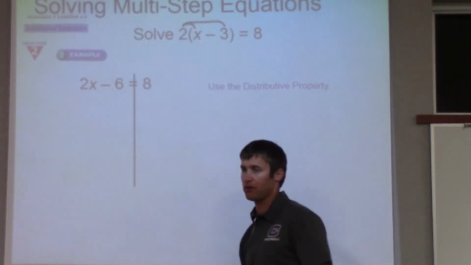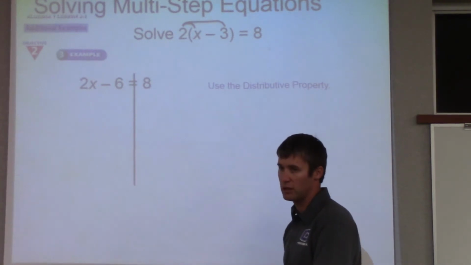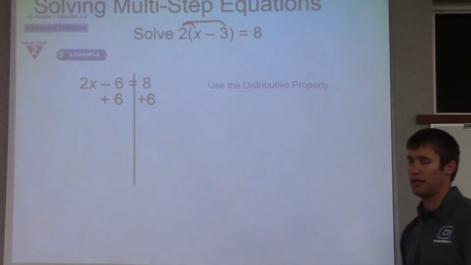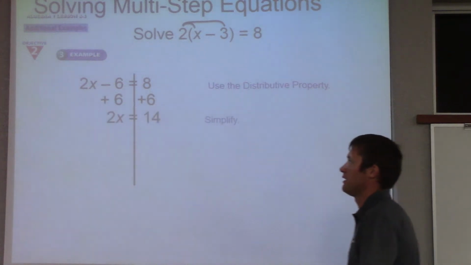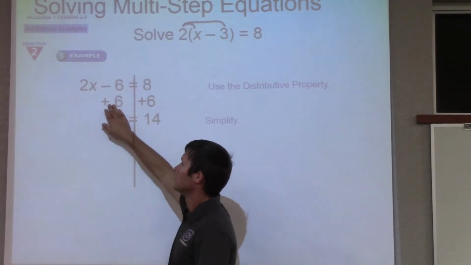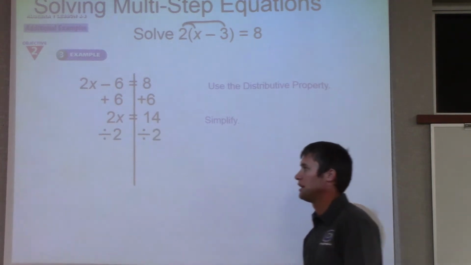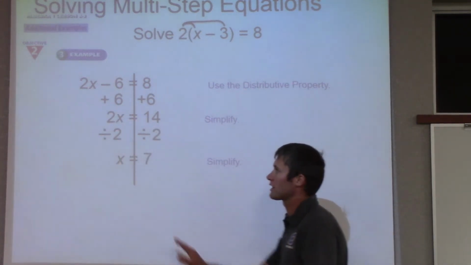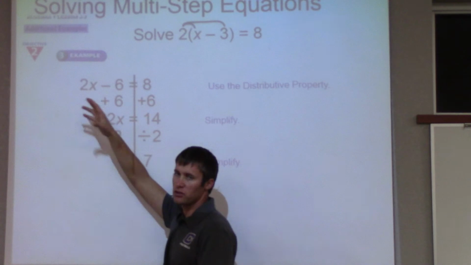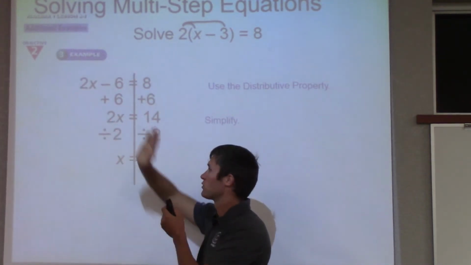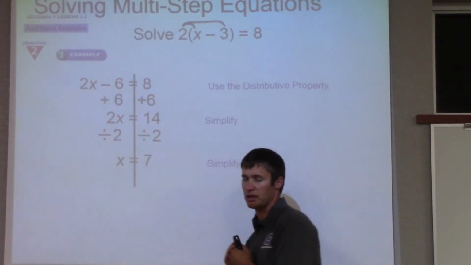So now we're going to solve. To get rid of the 6, we subtract it. 8 plus 6 is 14. These 6's cancel off. Then to get rid of the 2, we divide by 2 and solve from there. So we only look at the side with x on it. Once we distribute, draw your river, and we just look at the side with x.